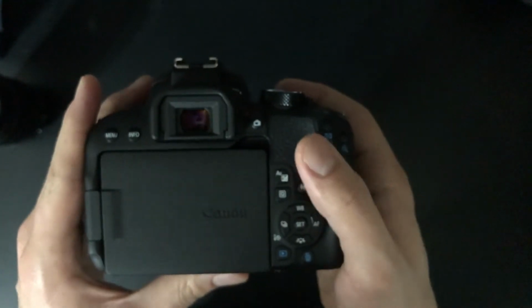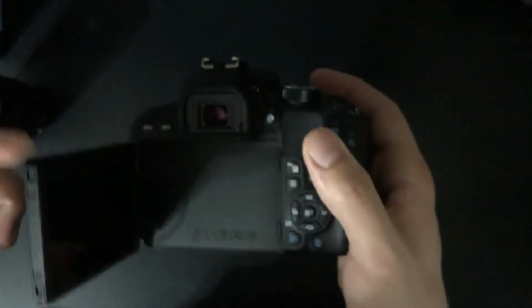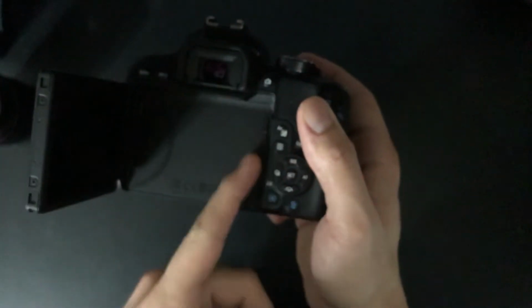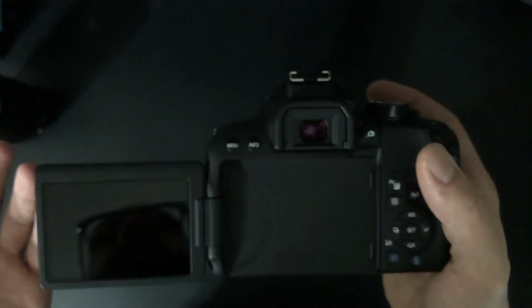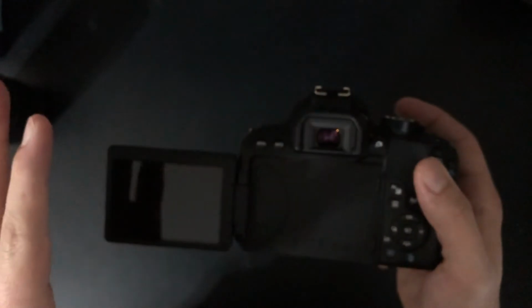Now, the display itself, we're gonna go ahead and just flip it out here, and you'll feel a little click whenever you do it from right here. So that's a really nice feature there. Then there's the, oh hey, look at that. You can see right up my nose. So yeah, the display there is a touchscreen, which is really cool.